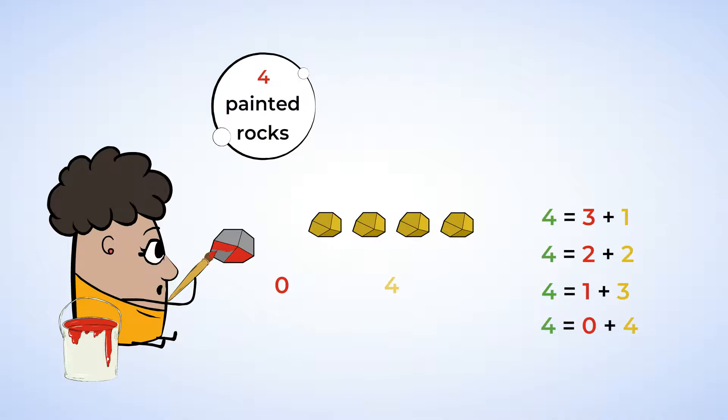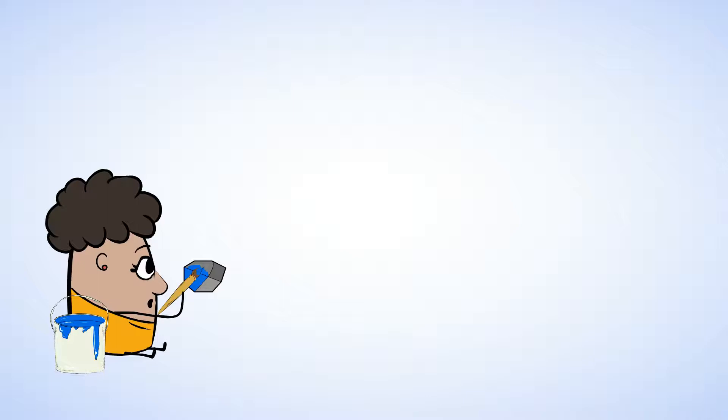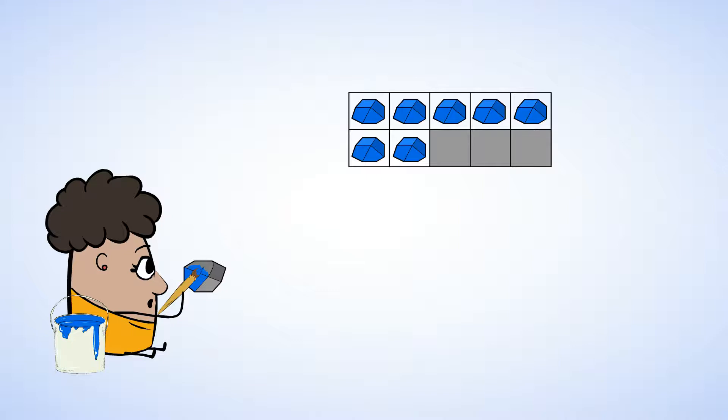These four painted rocks showed us all the different ways that we can make four. While we were counting to four, it looks like Latifah went on painting. She's now painted seven rocks using blue and silver for them. I wonder what are all the different ways we can make seven? What do you say we use our ten frame to help? Now we're only making seven, so we won't need all these spaces. We only need one, two, three, four, five, six, seven. Now let's put some rocks in there. Here are the seven rocks, and they're all on the blue side.